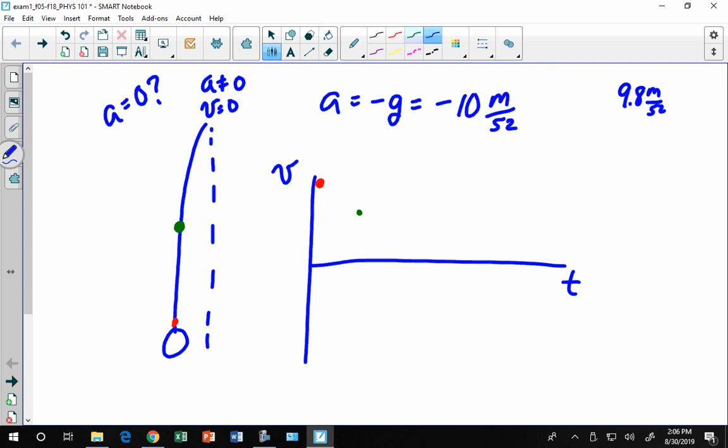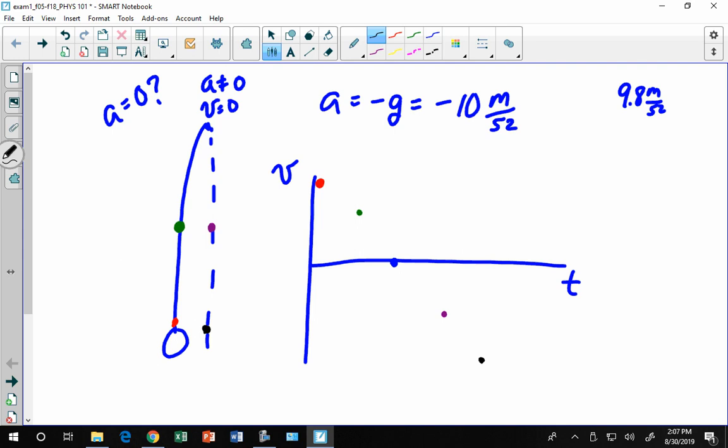And then when I get up to the top, the velocity is 0. And then as I come back down again, the velocity is now negative, and it's speeding up until finally I get down to the very bottom, and my velocity is big, but in the opposite direction. I throw this thing up in the air. It has a really big positive velocity here. It has a smaller speed, but still in the positive direction here. And here, the velocity is 0.